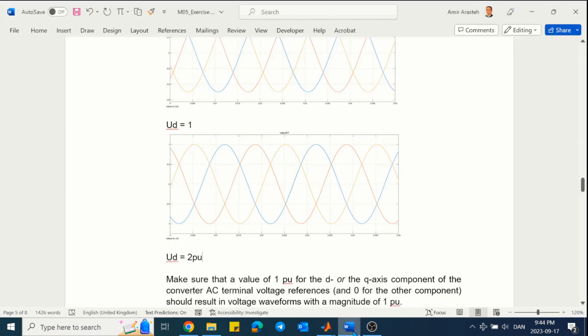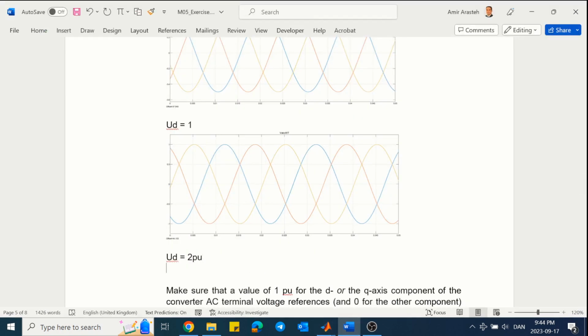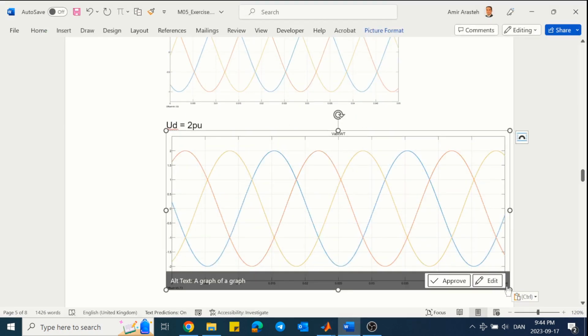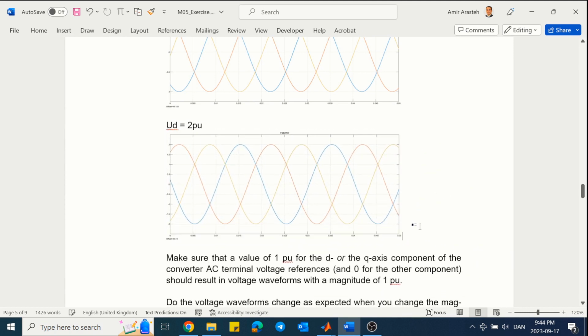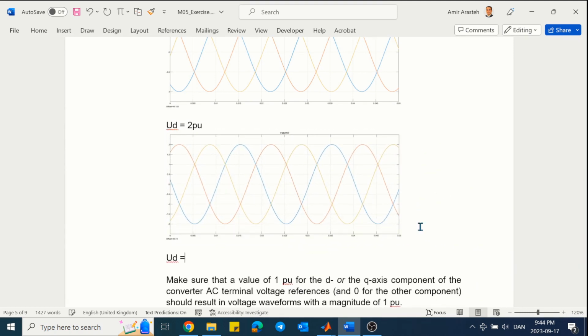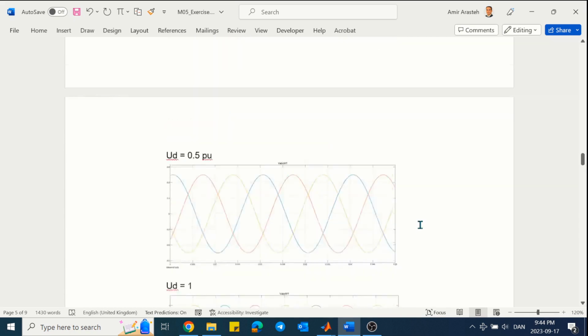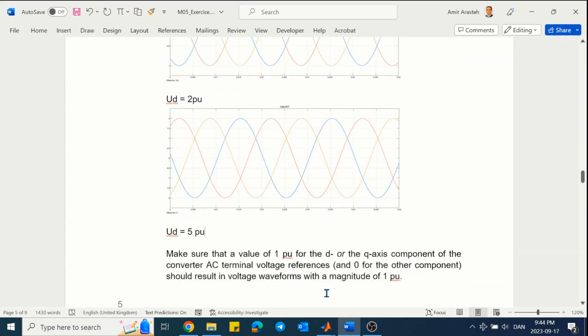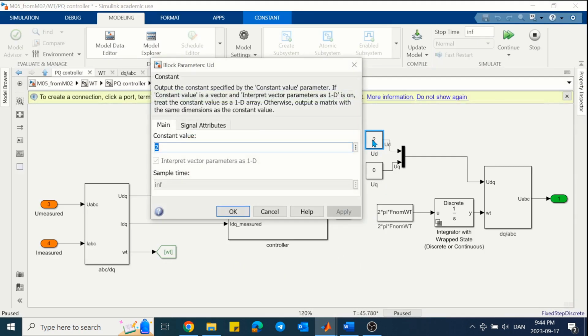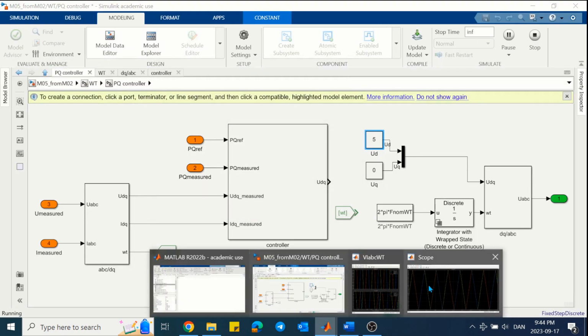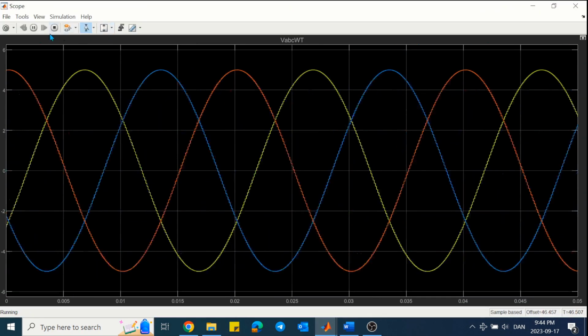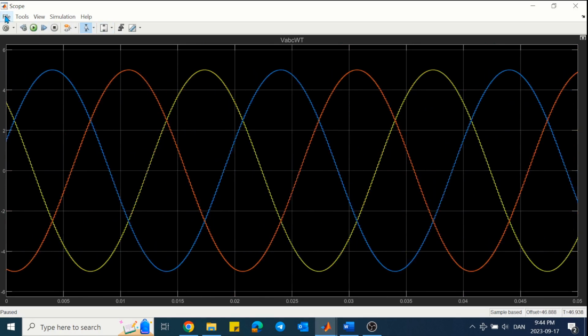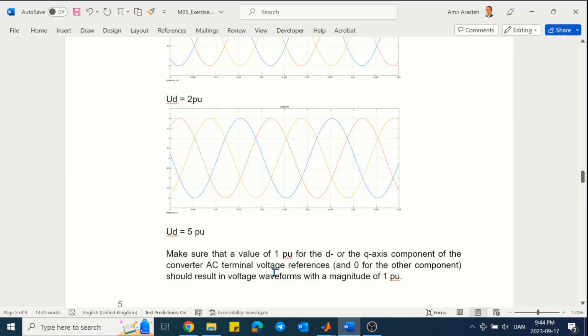So the generated voltage is following the reference signal that we are giving to the model. Next one is 5 per unit. Let's run the model for 5 per unit. Again, the amplitude of output voltage is also 5 per unit, which is consistent with the value of the reference voltage that we are providing.